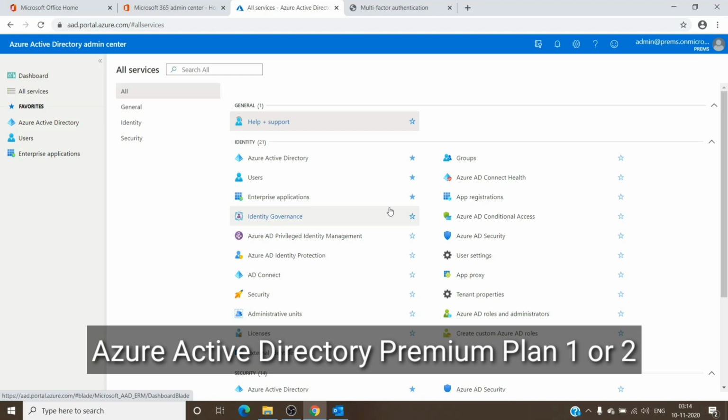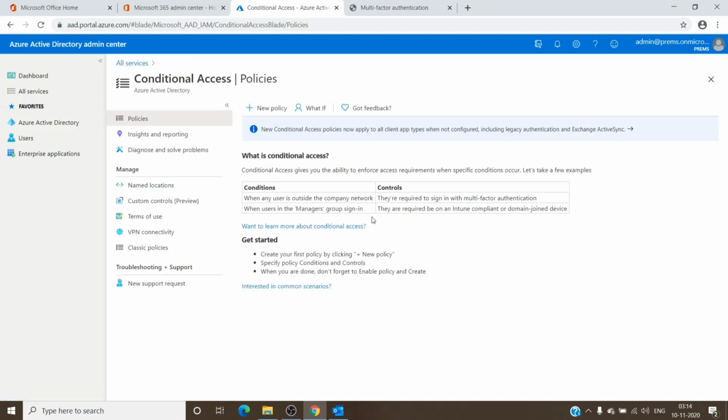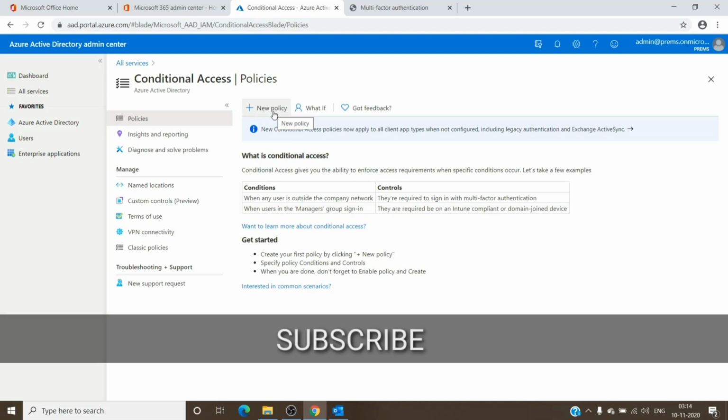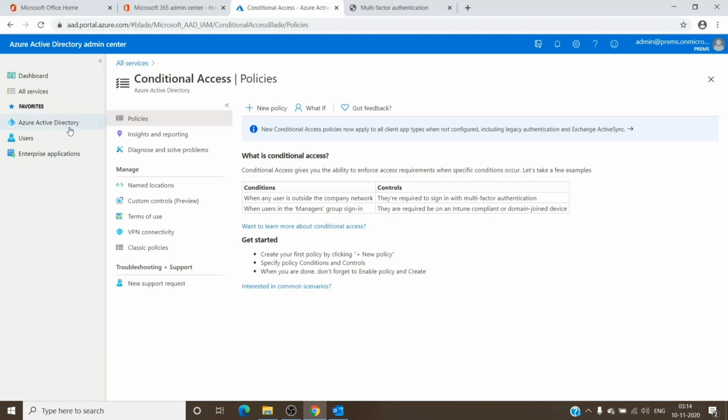If you have the Azure P1 license, you will be able to set up Azure conditional access. It could be the reason why you have the MFA turned on. But if you don't see any policy under policies, and if you see this grayed out, then it suggests that this is not the place where it is turned on from. So this was the second place where the MFA can be turned on. It can be turned on via the conditional access policy for users and admin accounts.